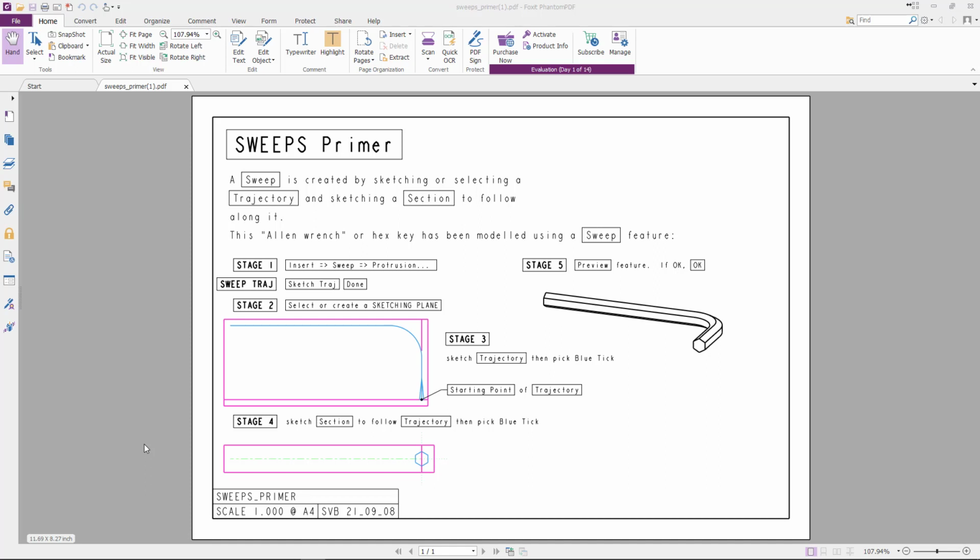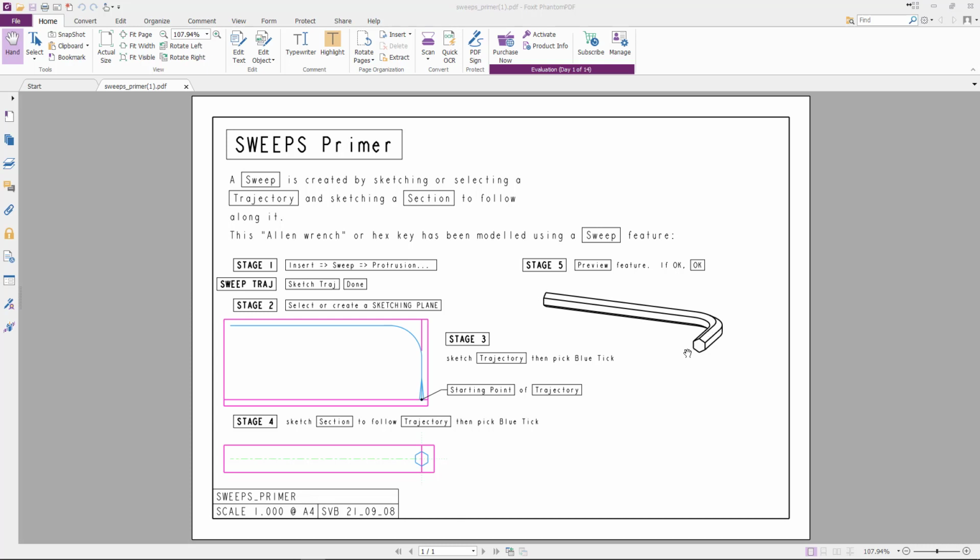So this tutorial is going to cover the sweep feature in Creo, and we're going to create the part shown on this primer document, which as you can see is just a normal Allen key or hex wrench if you prefer.